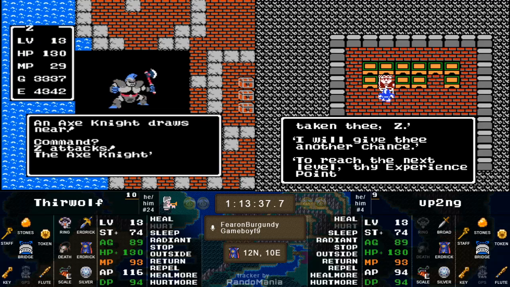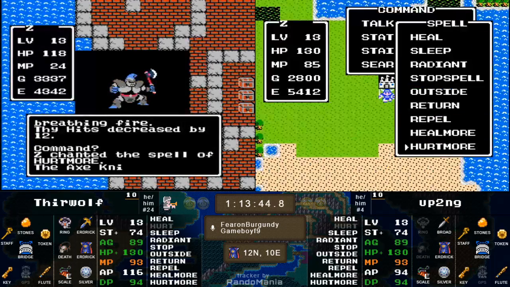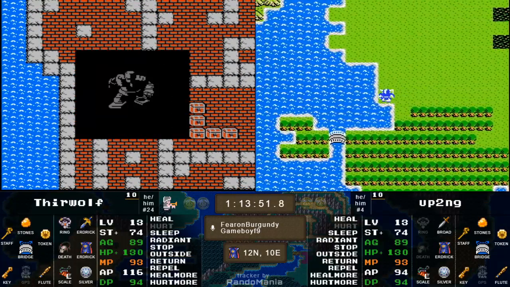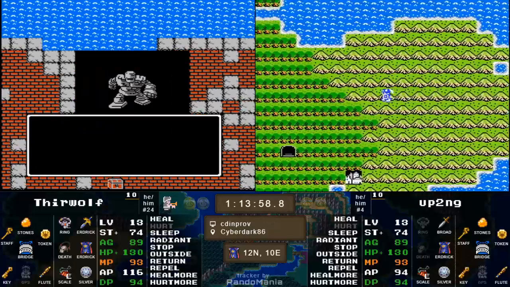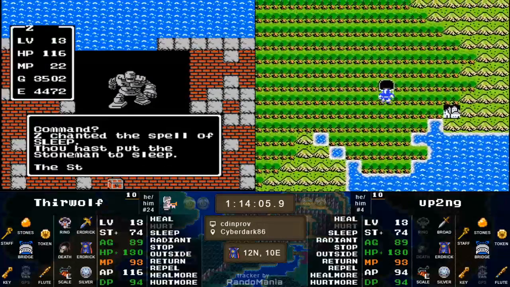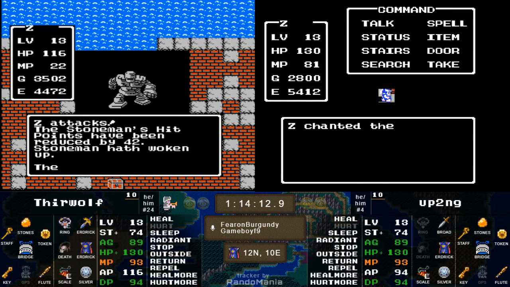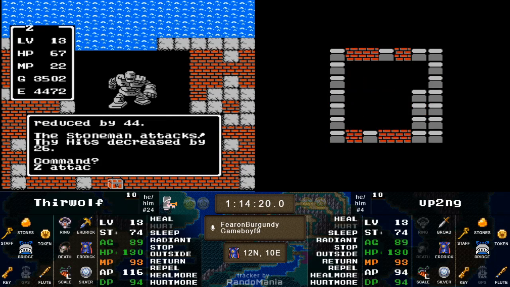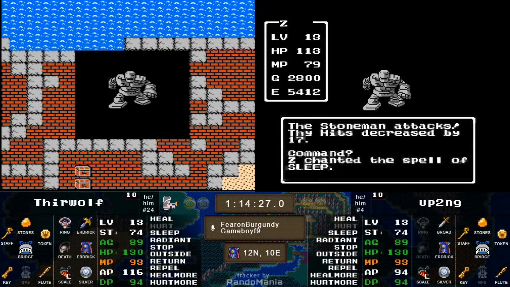Oh, okay, so the pendulum is starting to swing back to Thirwolf after that death against an armored knight. And Thirwolf opting to swing first and then hurt more. Yeah, Thirwolf really close to damage breaking a stone man. Just needs another 6 defense points, and that'll do it, but not quite. Thirwolf gonna go after the stone man here. Yeah, I think that's a good play. Just put it to sleep and take a few licks and call it a day.